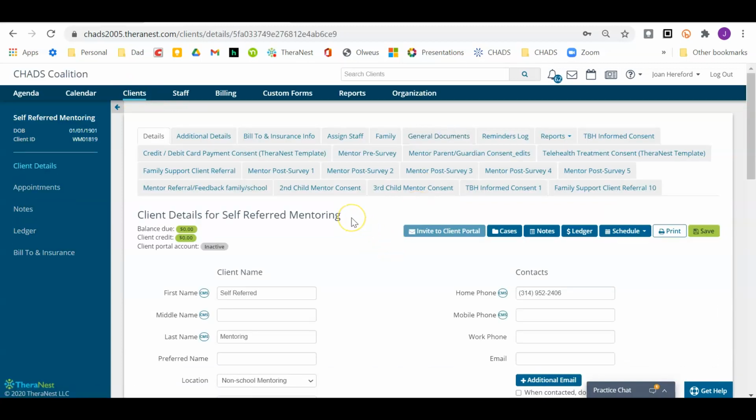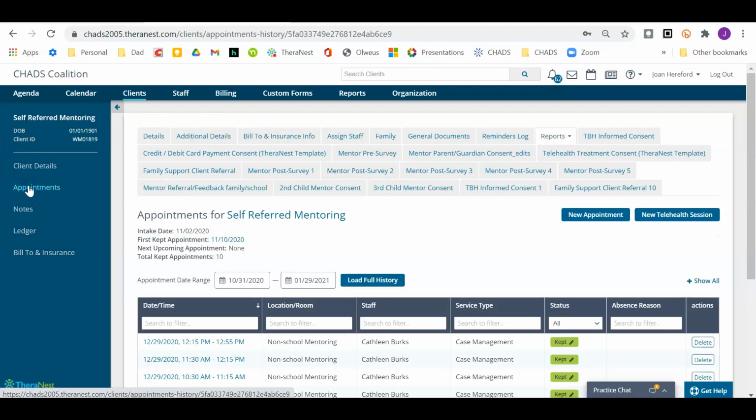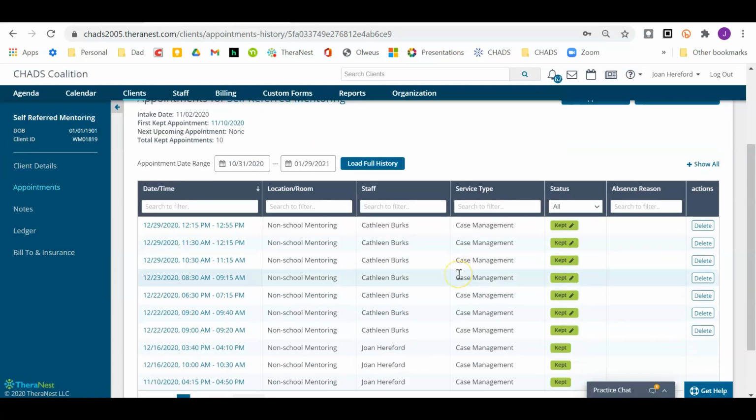Self-referred mentoring is kind of like the school support account for clients that just come from the community, not one of our partner schools. So self-referred mentoring is where you will document case management for students that you are doing an intake.